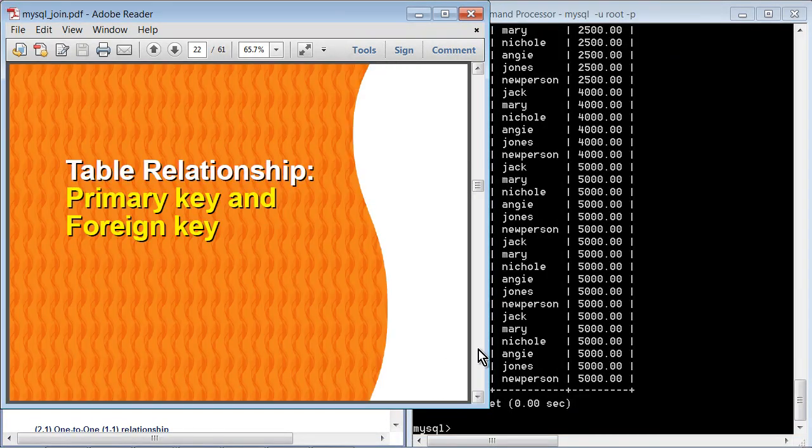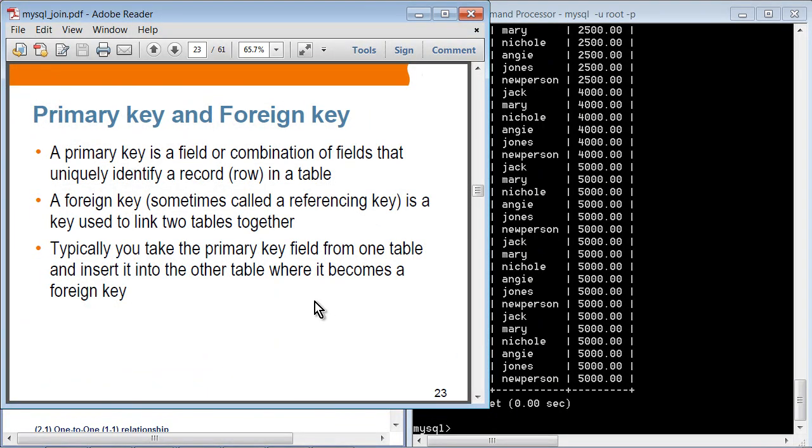So table relationships are basically constructed through the use of primary key and foreign key. As we learned the week before last, a primary key is a field or a combination of fields that uniquely identifies a record in a table.